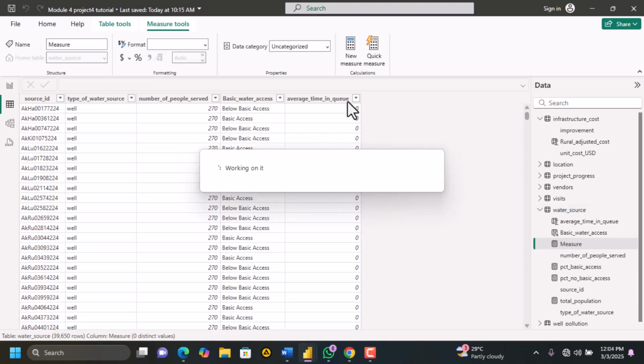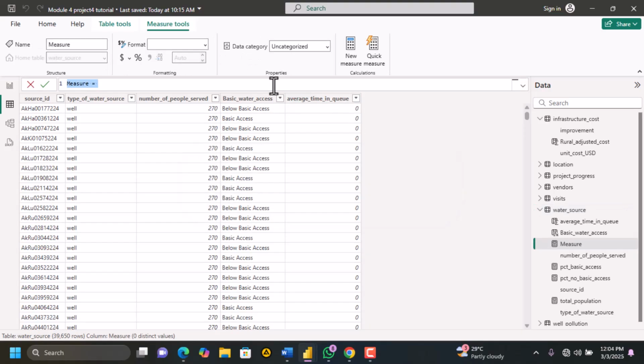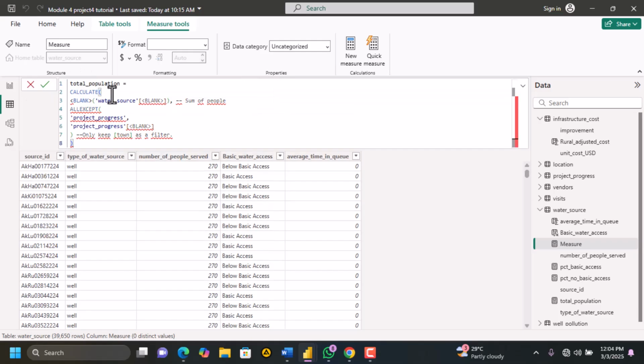Good. So we paste what we have in here. So we are having a total population. This total population is going to look at those with basic as a sum of people, and then it's going to look at only keep town as the filter. I thought so if you want sum of people, it means they are filtering with town.